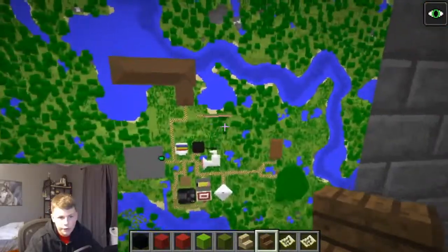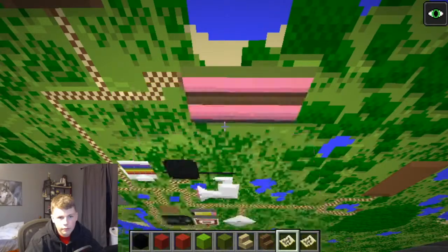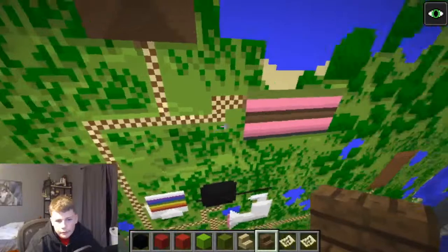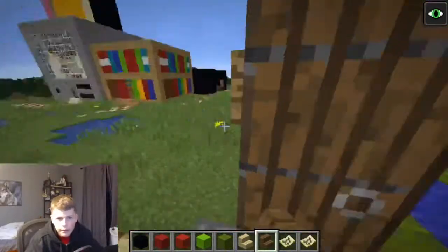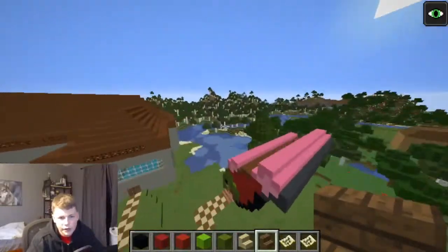Now let's add it to the other map. There we go. I think I just... No, I didn't. All right. Here we go. There are the places on the map. Everything's good. Let's go back over here to the Slippery Salmon.